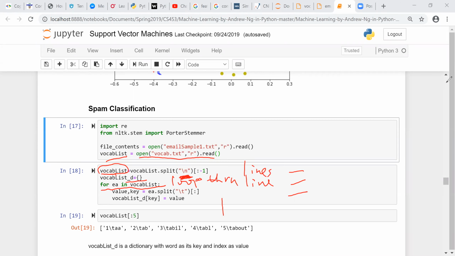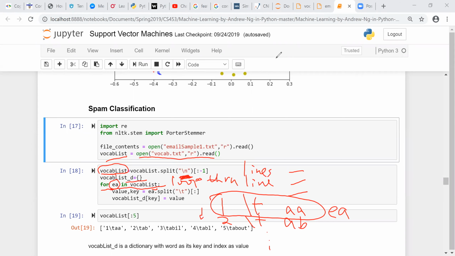Each line has a number, then a tab, then a word, something like 1, tab, AA, then 2, tab, AB. So each line comes from this vocab list, and it's going to loop through. So we get this line.